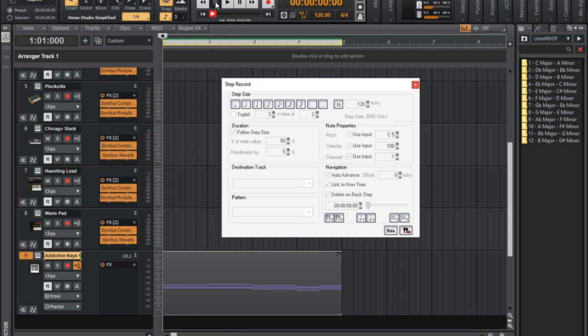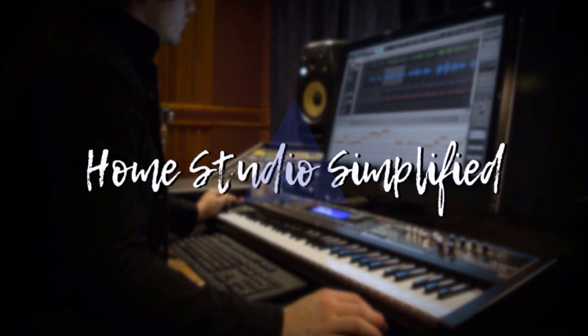Now, the great thing about this is that everything is going to be perfectly in time aligned to a grid. And the bad thing about this is that everything is going to be perfectly in time aligned to the grid. So, as I stated at the beginning of this video, it's very crucial to only use this for certain things. I covered in a previous video about MIDI how to make your MIDI sound more realistic. Now, this is definitely one of those areas where it is really up to taste, but in using the step record feature, just be mindful that it will sound very robotic if things aren't actually adjusted in post.